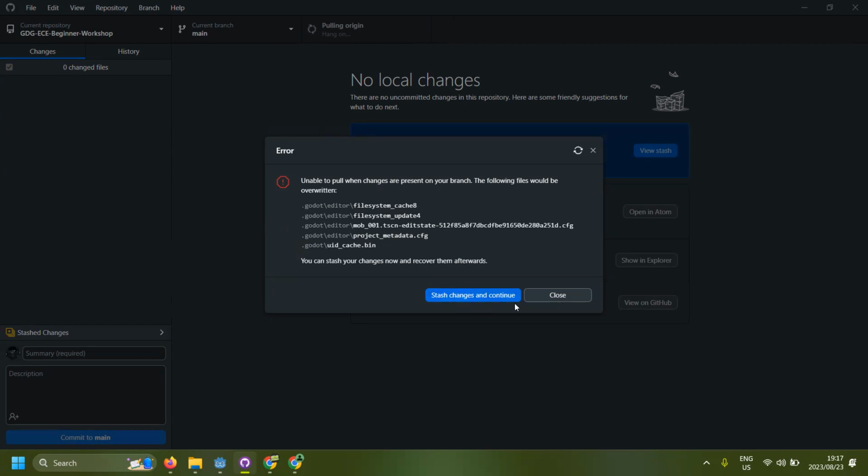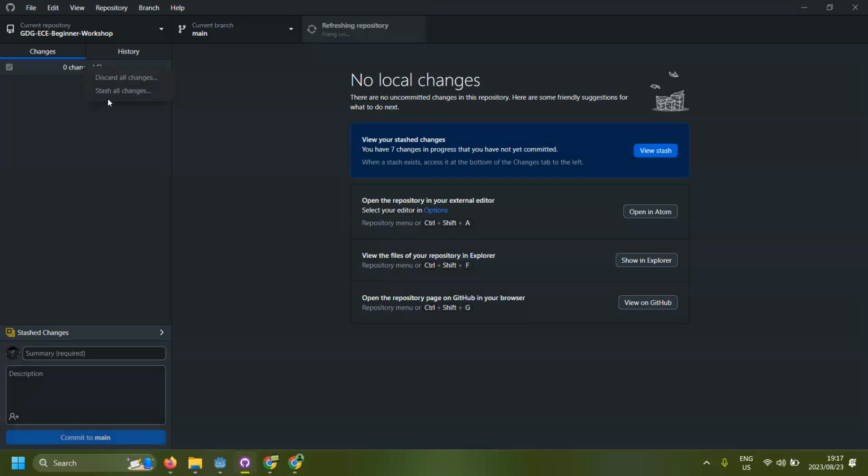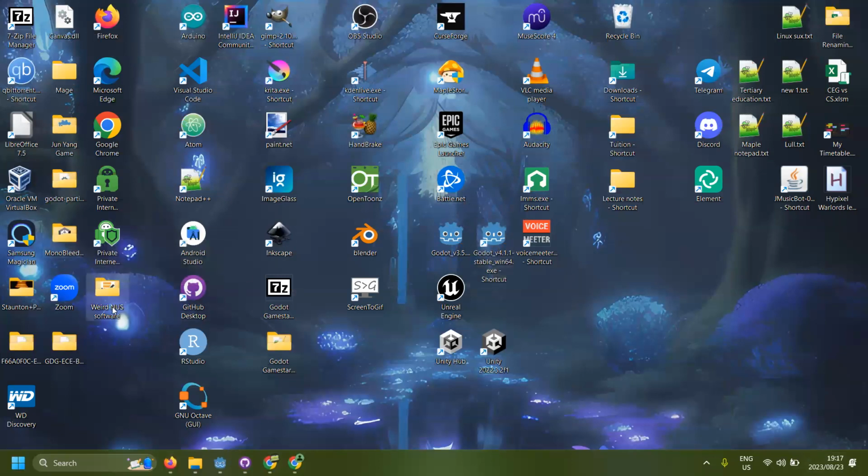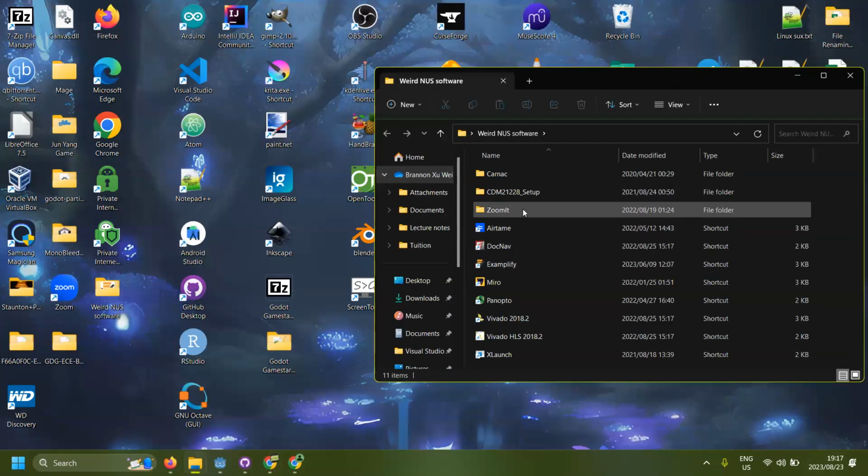To delete changes, you can just right click over here, and there'll be a discard all changes button over there. So as someone who is following another person's repository, you don't need to commit. Next time if you become a software engineer, you will be having to do a lot of Git. And that's when you have to do stuff like committing, making a branch, and learning Git in total. As a contributor, you have to push merge requests and all that.